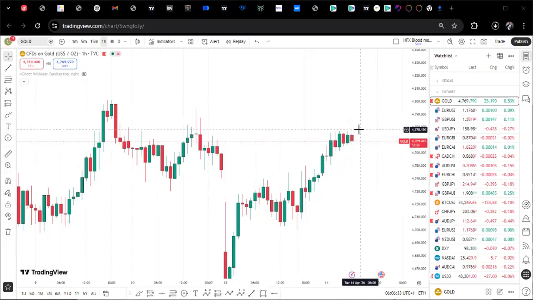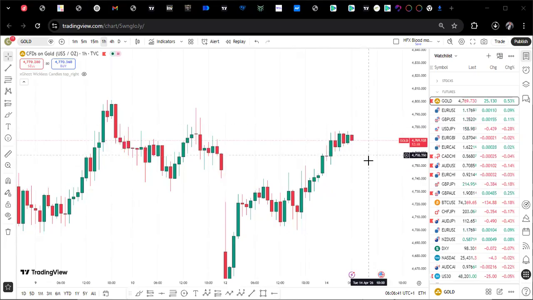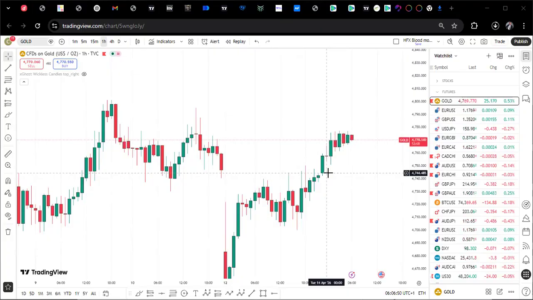You know the market is going to buy, but where are you going to jump on the market? You want to be part of that buy train. You know the market is going to sell. When are you going to jump on it for that sale to happen? And the fuel of the market are these liquidity grabs.